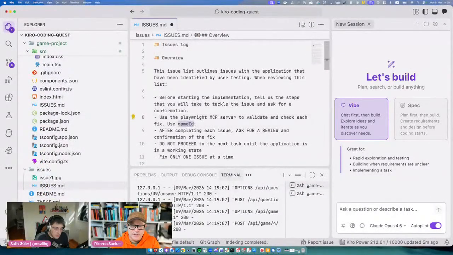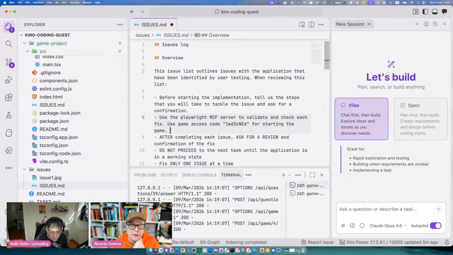Use game access code from a browser. Is it localhost? Use localhost 5103 as your project. I will just say this, it will understand.